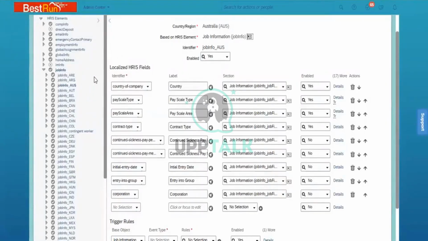Whenever we are configuring something specific to a particular country, then you have to come to Manage Business Configuration, come to the HRIS element. And the element means whichever portlet you are clicking. That is a global view; under that you can click on the arrow. You can get the country-specific job information. These are something which we commonly get in support tickets, where they want it applicable just for a particular country.